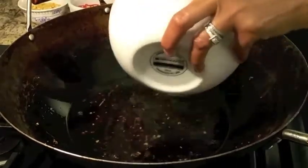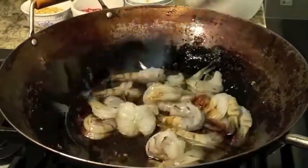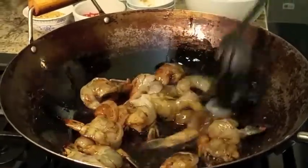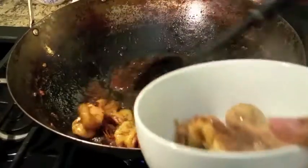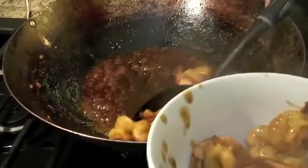Then you can add your prawn. I want to go ahead and add my prawn and then turn the temperature to high — quickly cook it, probably less than a minute or so. Then remove them to keep from overcooking. Go ahead and remove it, set it aside. We'll add it back later because we don't want to overcook the prawn.